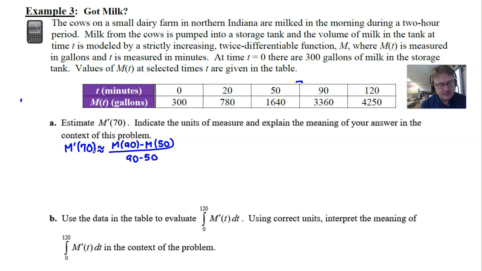And so what you can do is you can use the M value at 90 and the M value at 50, and if you subtract those two all the while dividing by the difference between 90 and 50, this will serve as your estimate. I probably should put approximately equals at that point. I think that's a safer symbol to use. It's likely that you wouldn't get deducted on the AP exam for that, but I don't like to take any chances.